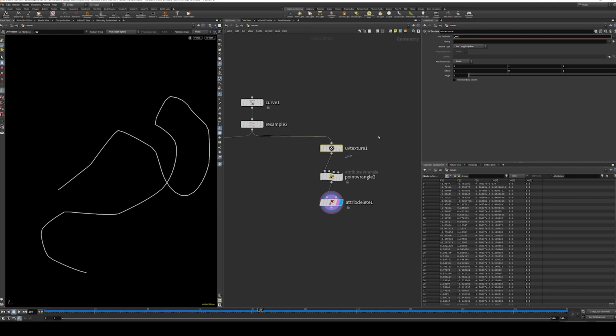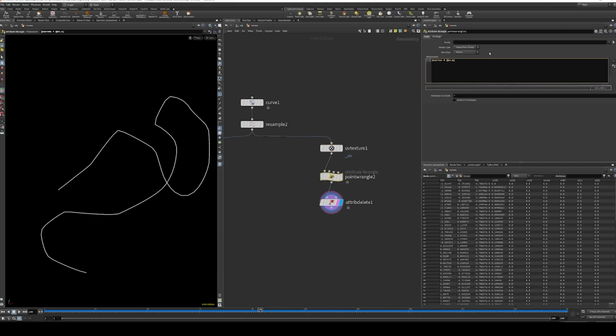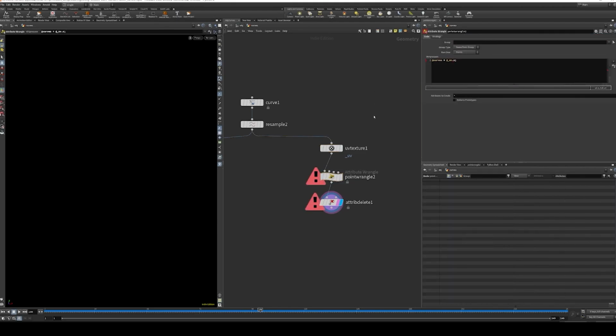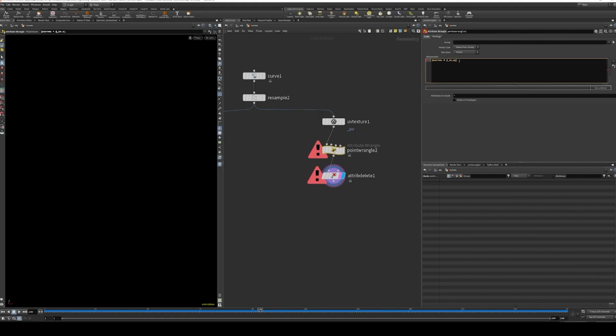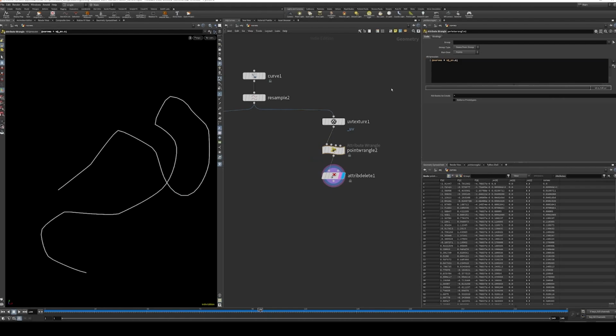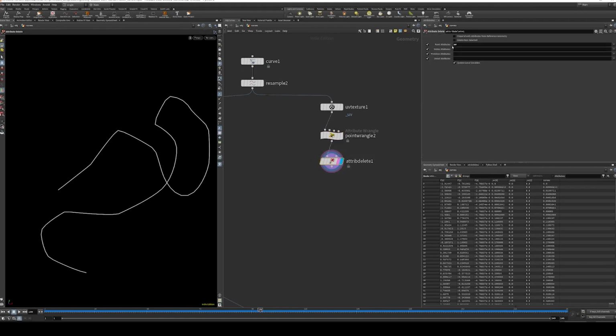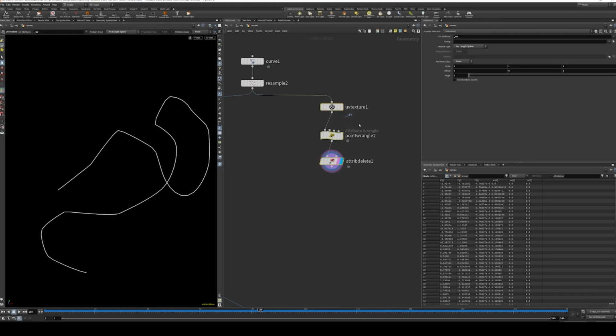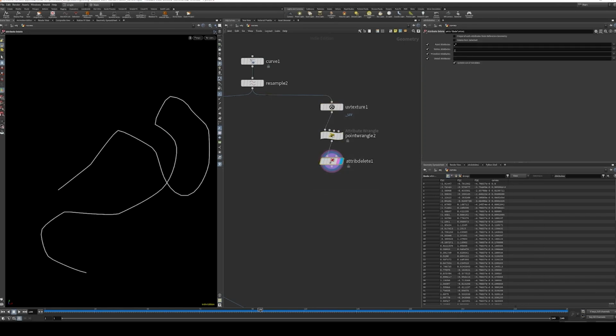So underscore UV, we're going to grab that UV attribute, put it into curve U. And then we're going to delete all of our underscore attributes. That's another really good reason to use this underscore, is that you can just do underscore star, and it's great. So now we're left with this curve view, which is awesome.